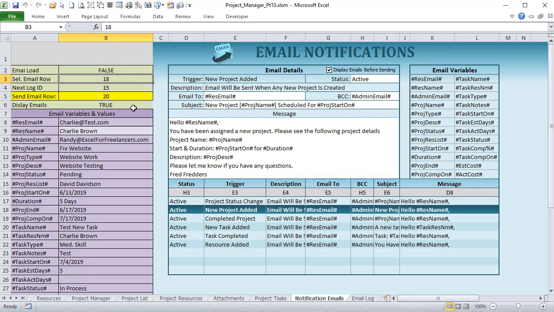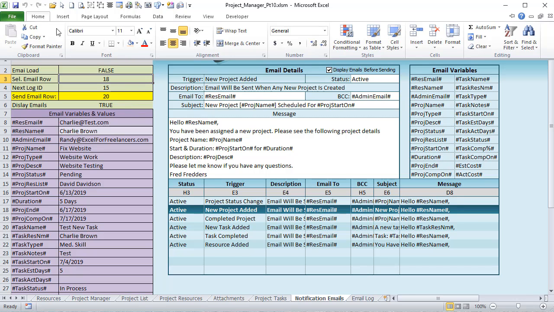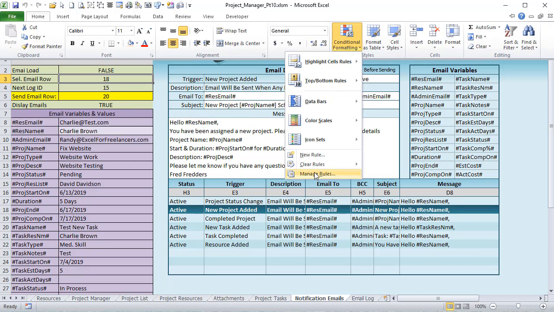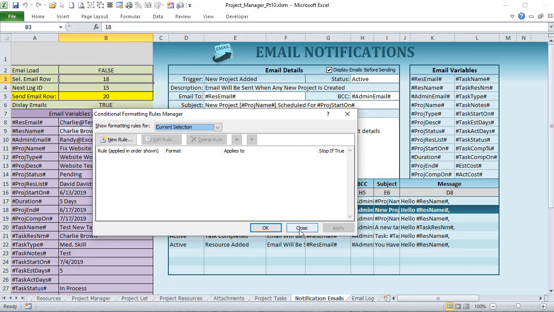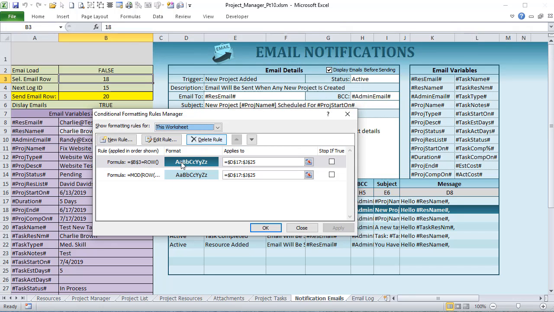So we know how B3 gets there, but how do we get that highlighted row? When we go into Home, go into Conditional Formatting and manage the rules, let's select this worksheet so we can see it. Now we see actually two rules. We see one that says B3 equals the row. And what do we want to do? We want to highlight.